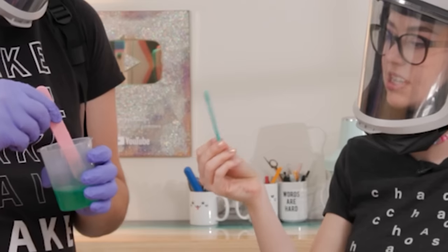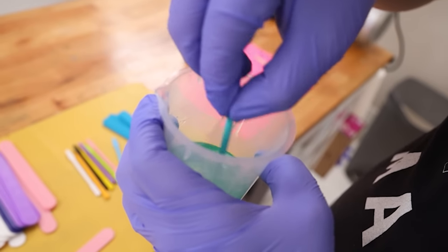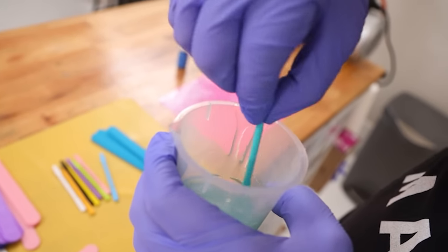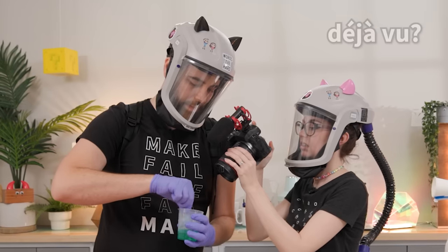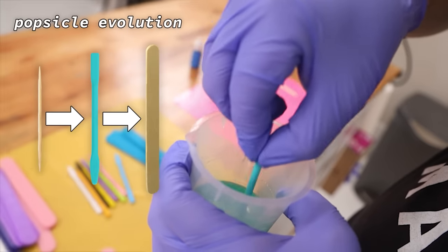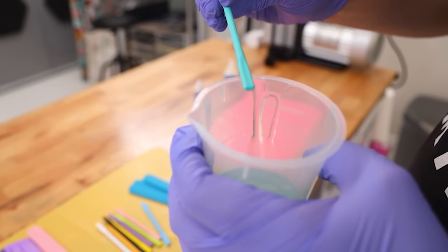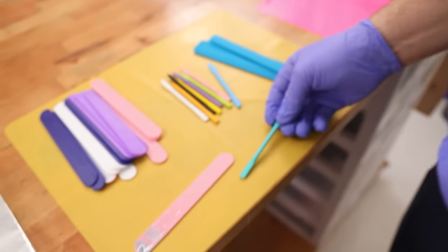Do you want to test stirring with one of these just to get a feel for it? Now, for small containers, I think this would be totally fine. It's kind of in between a toothpick and a popsicle stick. Less easy to clean off than the flat ones, because it's a complex curvature.